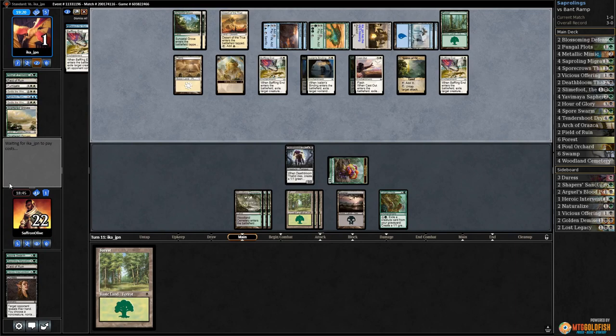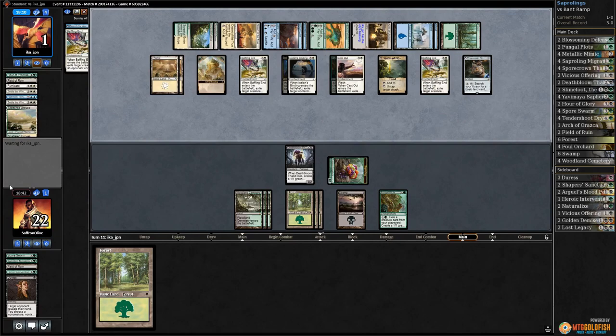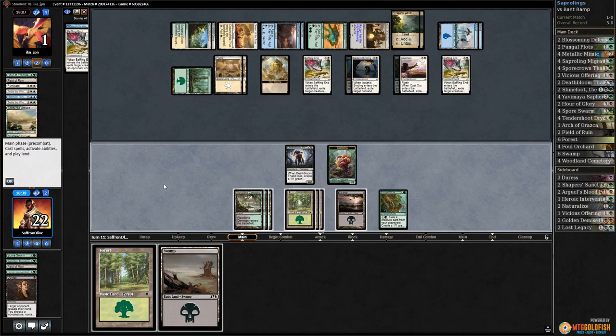Although, our opponent is desperately digging. Oh, and they hit it! No! Oh, my God. Oh my goodness. Oh, this isn't right. This isn't right. A deck! And we draw a useless land.